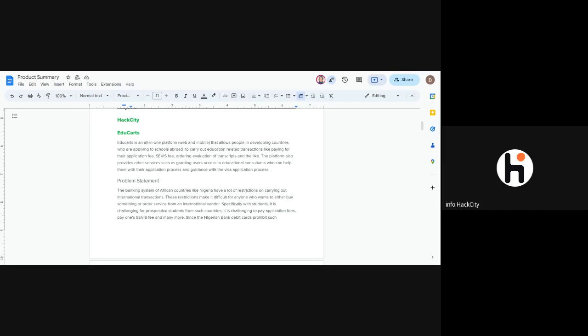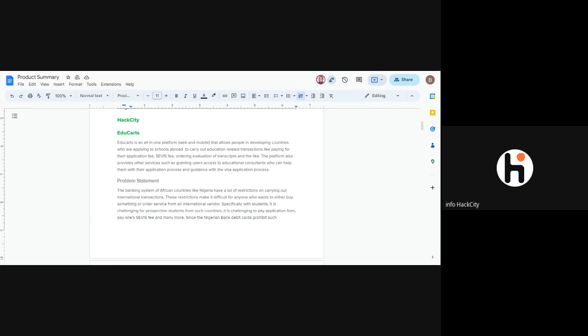If you have a friend who is applying to Japan or is accredited to Japan, you know you need to do some credential evaluation. Most Nigerian or African universities have a 5 grade point average scoring system, but for Canada it's 6 and the US is 4. So Educat helps in credential evaluation, so conversion.